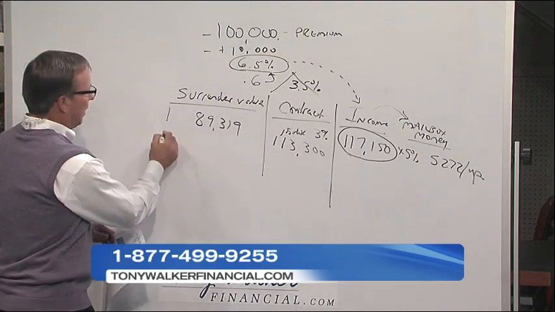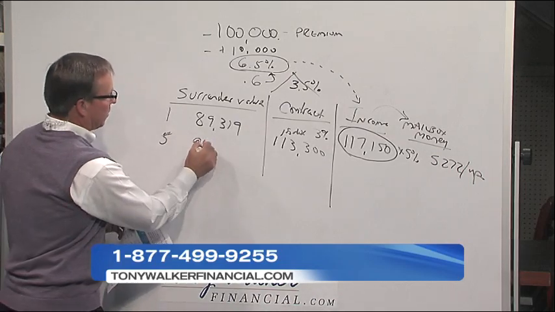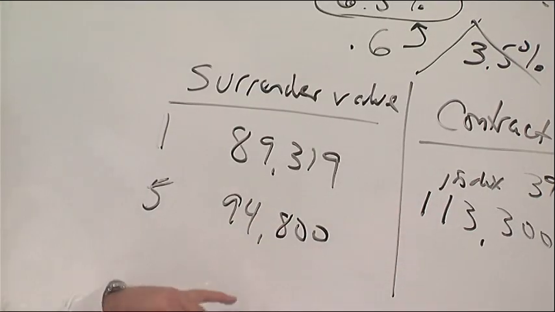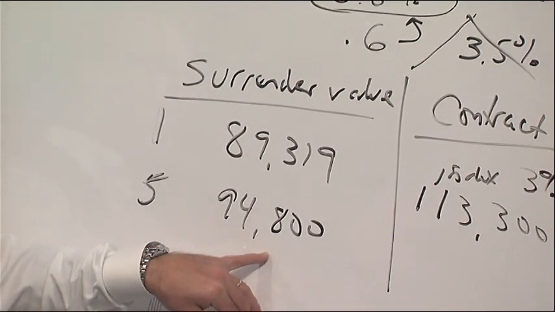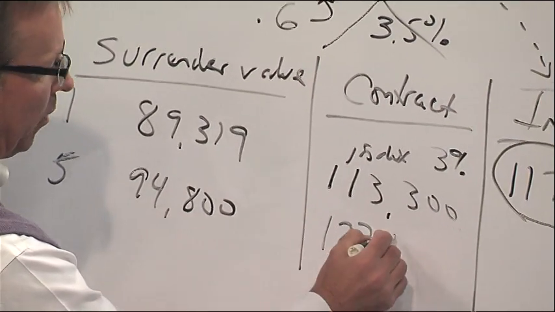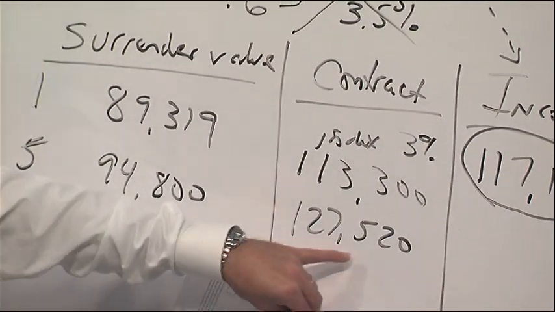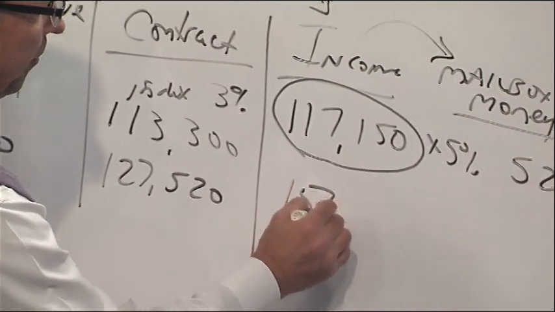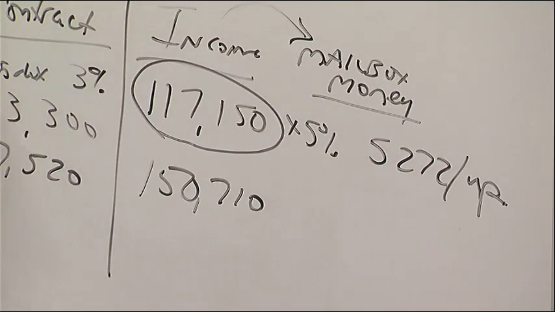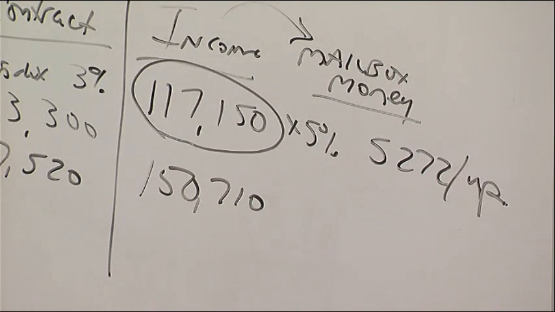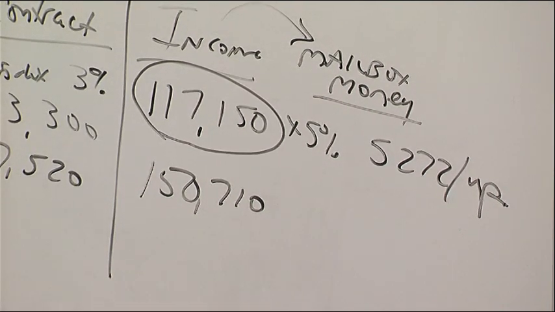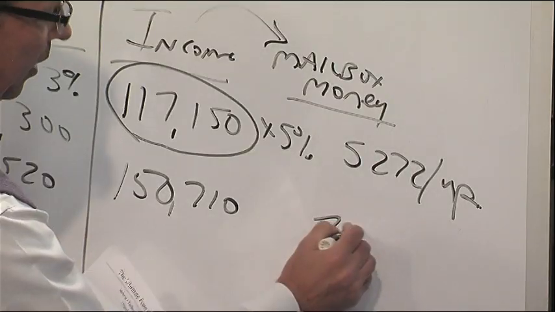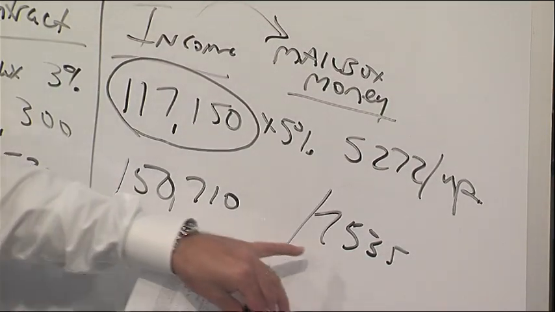Now let's imagine this, let's slide back over here. Let's say they waited five years, never touched the annuity. So the surrender value is starting to go up. So that's looking a little better. So if they were to surrender the contract after five years, they'd get $94,000, closer to what they had. Let's say the contract value kept going up at 3%. So they'd have $127,520. So in this case, if they were to die, their heirs would get that amount. But now the income account, because it's growing at six and a half percent, that's getting a pretty big number, isn't it? $150,000. And this is guaranteed. How do you get that money though? Well, you have to wait. You can't ask for it immediately, you have to wait until you retire. That's right. You have to elect income, which goes up because you're getting older.